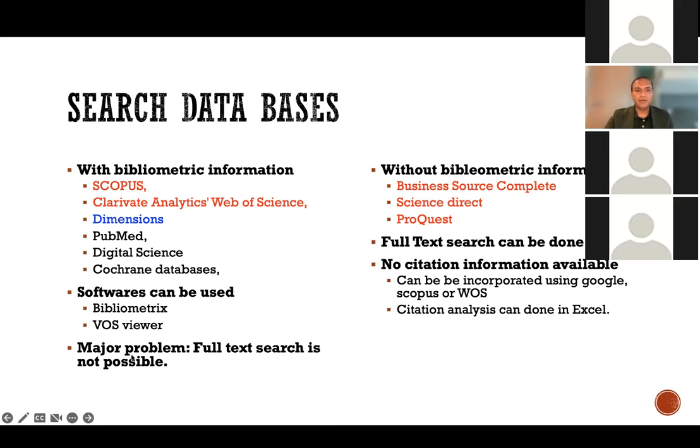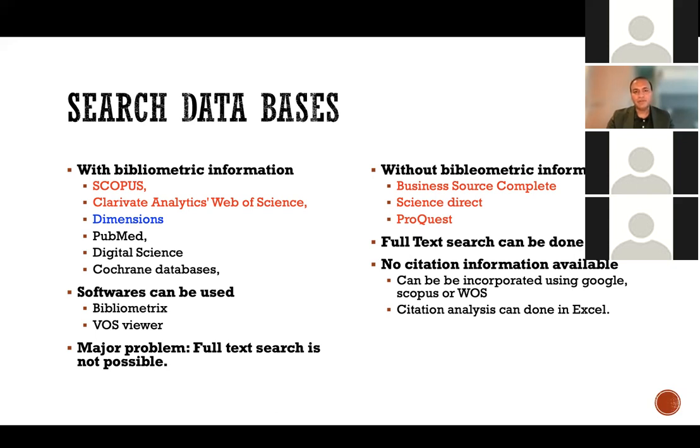But there is one problem with these databases, which is that you cannot search for relevant articles in full text. If you go to Scopus or Web of Science or Dimensions, you will see that they only allow you to search in the title of the articles, in the abstract of the article, or in the author's keywords. So these are the three main areas where you can identify relevant articles. This is one of the main problems you can have. But for citation analysis, it does not matter for me. Why? Because we usually search for articles based on the title or author's keywords, or the abstract in some cases. So we shouldn't be worried about that.